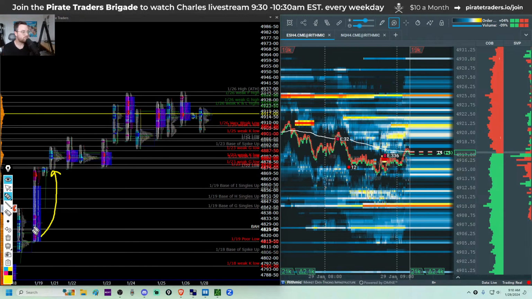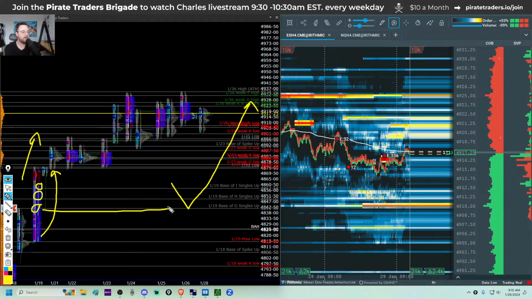Okay. We left behind single prints. When you leave behind single prints, it is first a sign that you have momentum and that it can keep going, but it is also the market telling you at some point it wants to come back in here and backfill those single prints. At some point, there is somebody who wants to go long here, and since the market is always looking for liquidity, it may need to come down there to find it.